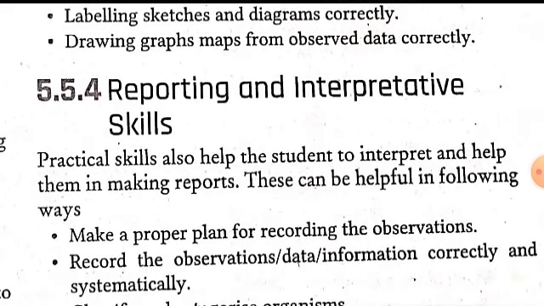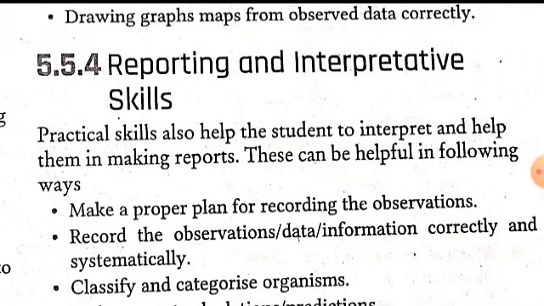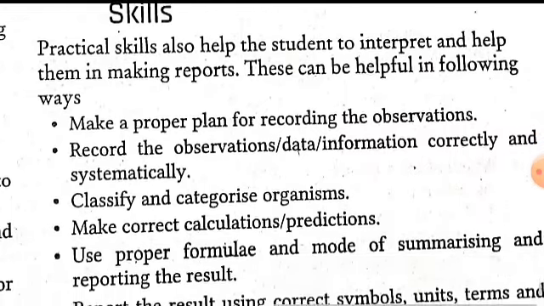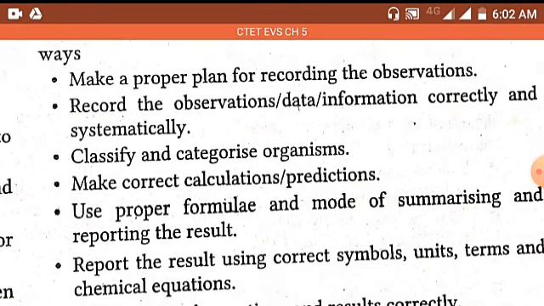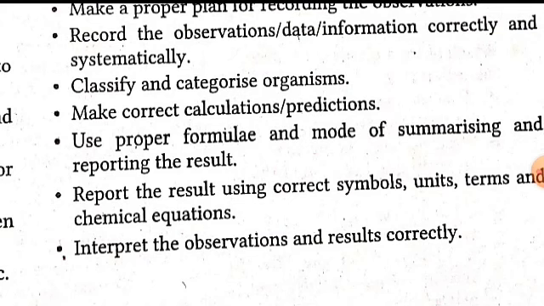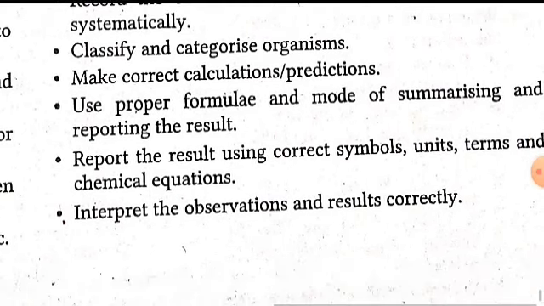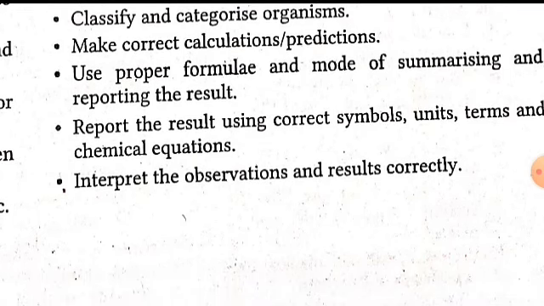Now we'll discuss reporting and interpretive skills. Practical skills also help the student to interpret and develop and help them in making reports. This can be helpful in the following ways. Make a proper plan for recording the observation, record the observation or data or information correctly and systematically, classify and categorize organisms, make correct calculations or predictions, use proper formulae and modes of summarizing and reporting the results, report the result using correct symbols, units, terms, and chemical equations. And last of all is interpret the observation and results.